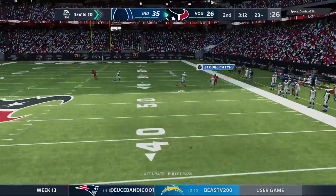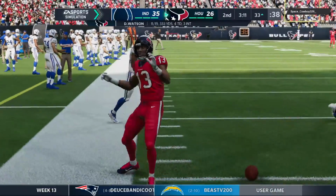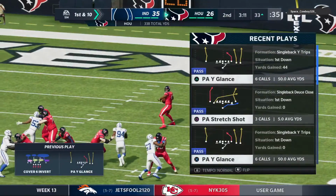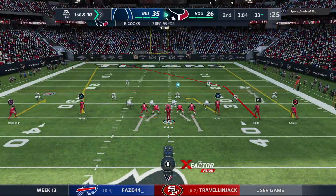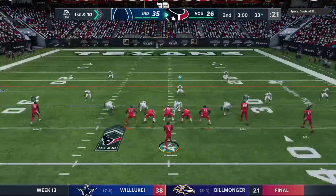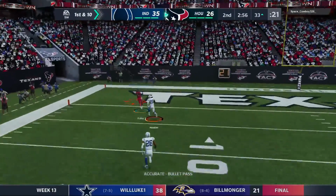He's letting it fly for Cooks. And that's caught inside the 35. And all the way inside the 35 before he goes out of bounds. 3-yard line. Still all sorts of time left in this game, and you'd like to be able to say take it one play at a time. But the truth is, they're probably going to have to hit on a few big plays in the passing game to close this gap, and that's a good start right there.